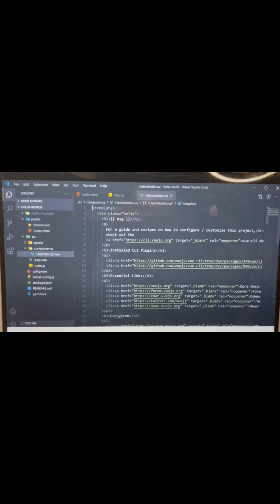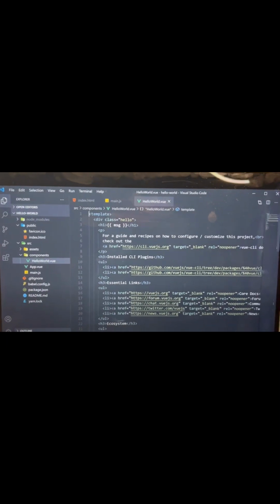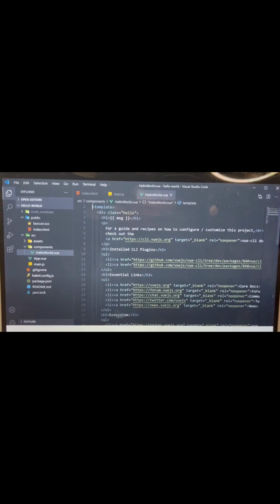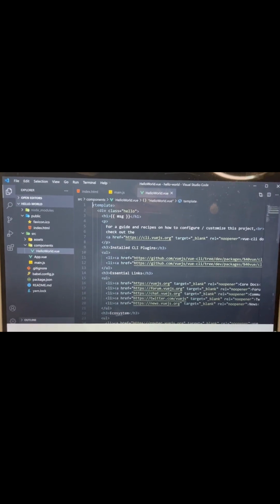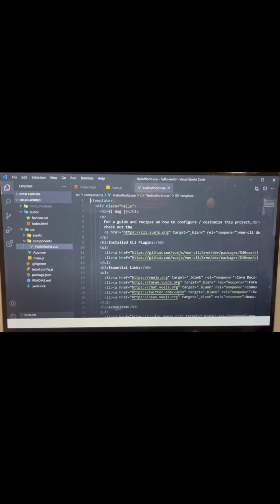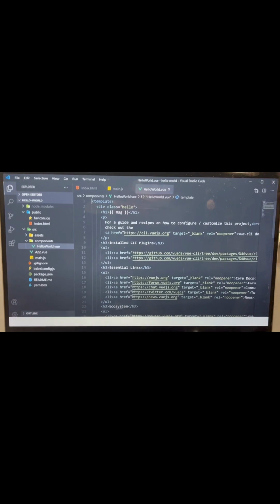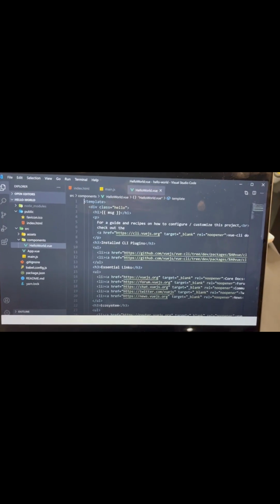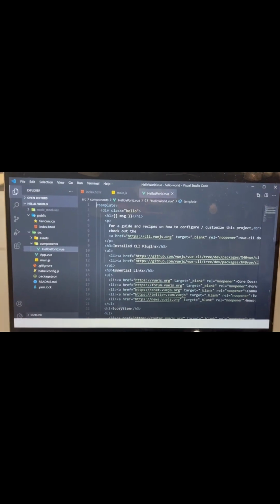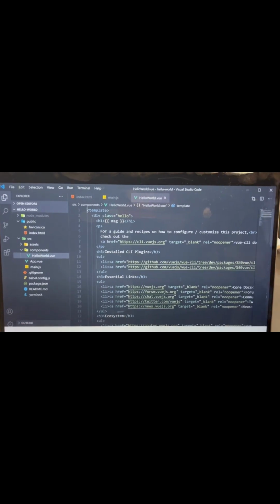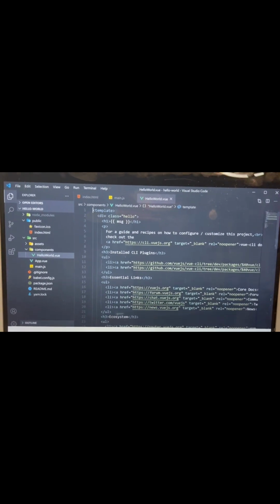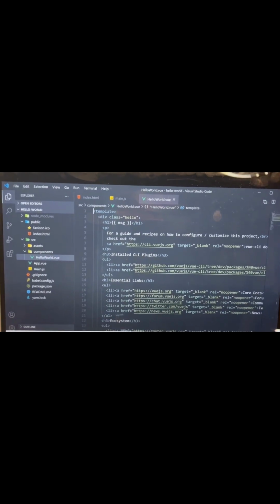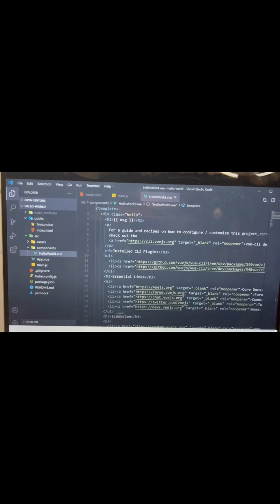Okay, so as you see on the template, we use it to render our data, right? So suppose you have to show a list, a list of employees or maybe a list of courses. You need to define that data or that logic inside the data block.